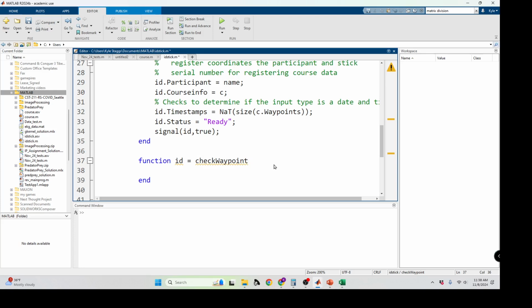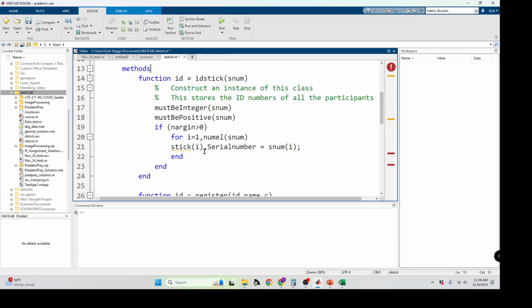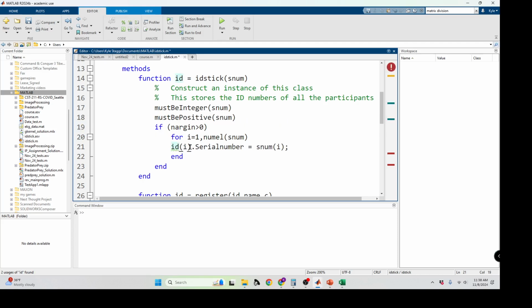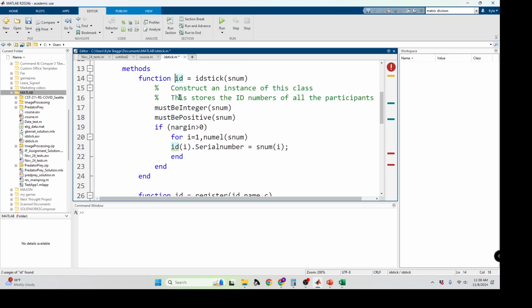So we need ID. We're also going to change up here ID. Down here, we're going to do ID. So there's a couple instances that we're going to have to update here to do ID.